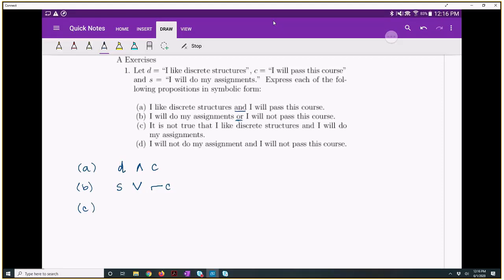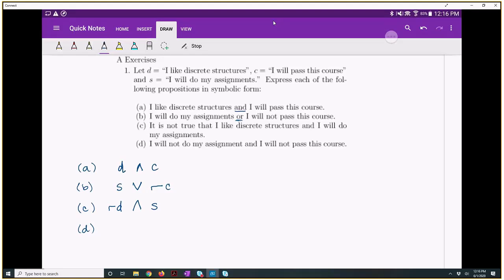Then it is not true that I like discrete structures. That should be the negation of D, or not D. And I will do my assignments. So I use and, S is I will do my assignments. Then I will not do my assignments and I will not pass this course.